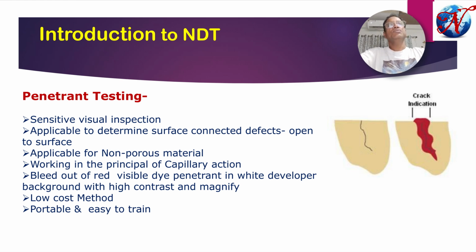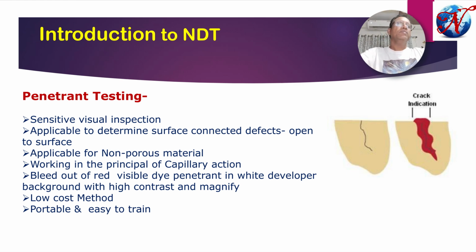In that scenario, we use the solvent or cleaner, and first of all we clean our inspection surfaces, then we apply the penetrant. We wait for some time, which is known as penetration dwell time. After the penetration dwell time, what will happen? The penetrant will be entrapped in the cavities if any discontinuity is there, and after a certain time period we clean up the excess penetrant from the surface, and then we apply the developer.